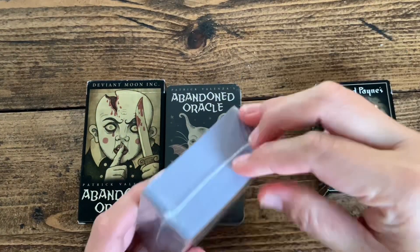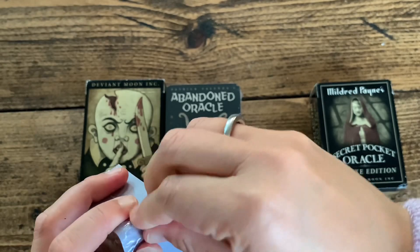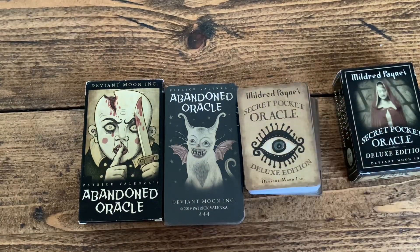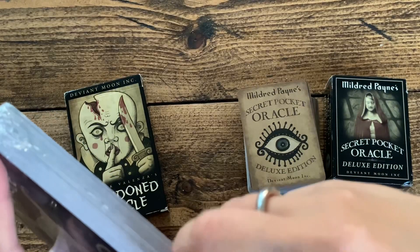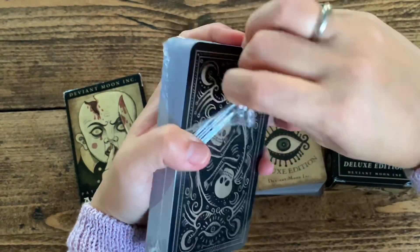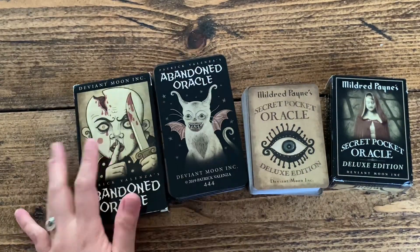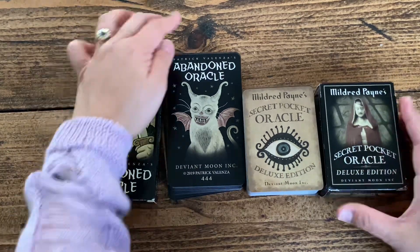I felt that his decks are really beautiful and exquisite and one of a kind — no one can do decks the way that he does, so it's definitely unique. But at the same time I don't really use his decks for client readings. I got these ones as part of a collection I received earlier this April, so I haven't even had the chance to see them yet, so yeah, a bit weird.